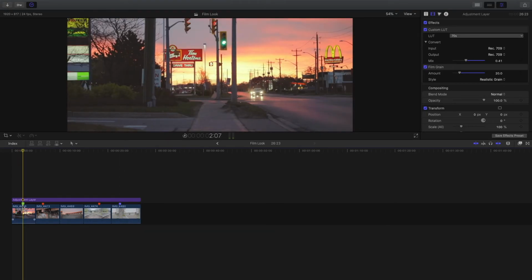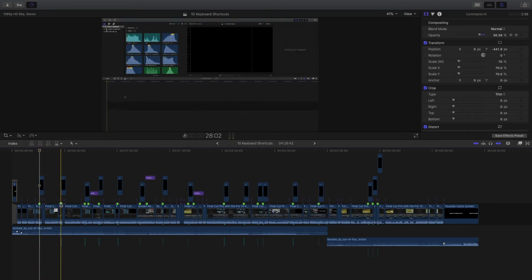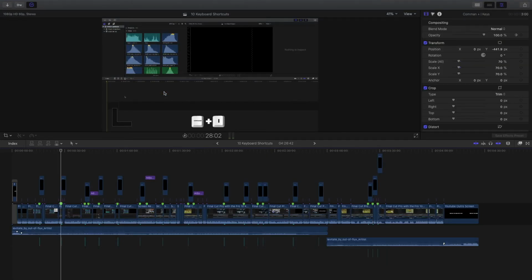And now let's say you want to just focus on your markers. Maybe you're doing a bigger edit like this. So we're going to start here on this clip, and you want to jump to this one without having to move your playhead to that marker. What you can do is make sure it's here, choose mark, next, and then go to marker. Now you can see it moved us over to the next marker.